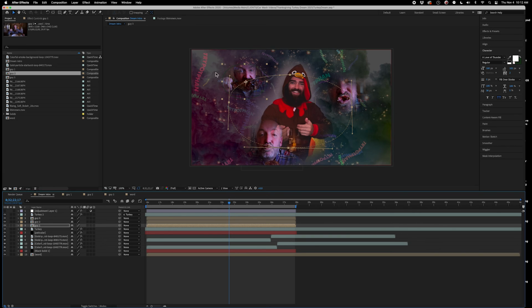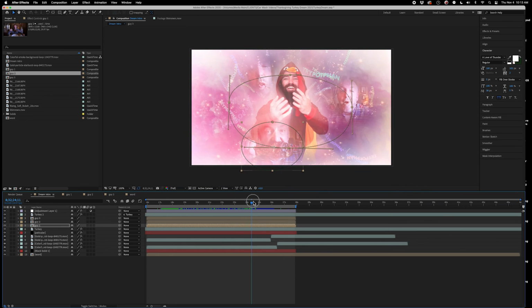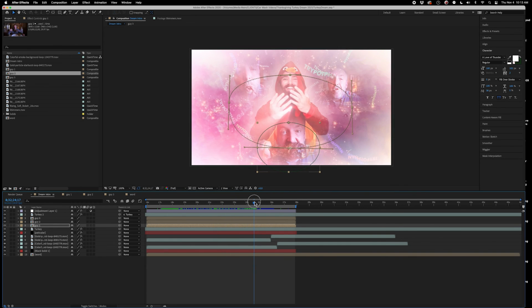So then we have the turkey in the front, turkey in the back, we have the smoke, we have the sparkles, we have the tryptophan particles, and it looks kind of muddy right now. And the gray right here, I'm not a fan of that. And I could track the matte of that, or I could rotoscope. But why? Because I know I'm about to do this. I added the adjustment layer. And I kind of wanted to ghost around this guy anyway to separate our turkey from some of the background, just to make him pop a little more. So that's what that gray background kind of did for me.